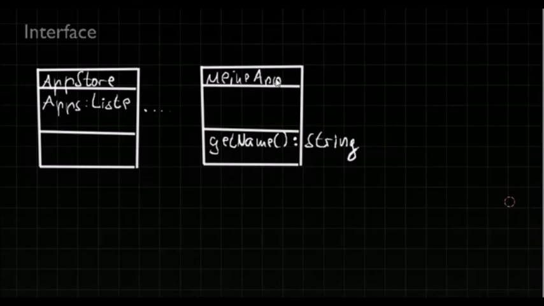So, if I want to insert my new app into the App Store, then there's another method called add. And this method, add, receives an app, and this app is of any data type. We will see what data type this is exactly. Now, how am I able to ensure that an upcoming app, which is unknown at the moment, is compatible with the App Store? If they carry, for example, a method like getName, this can be realized by using interfaces.